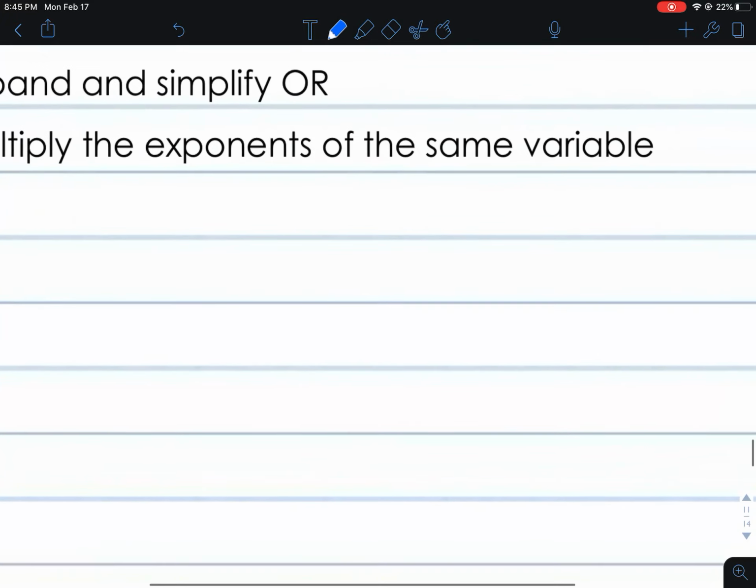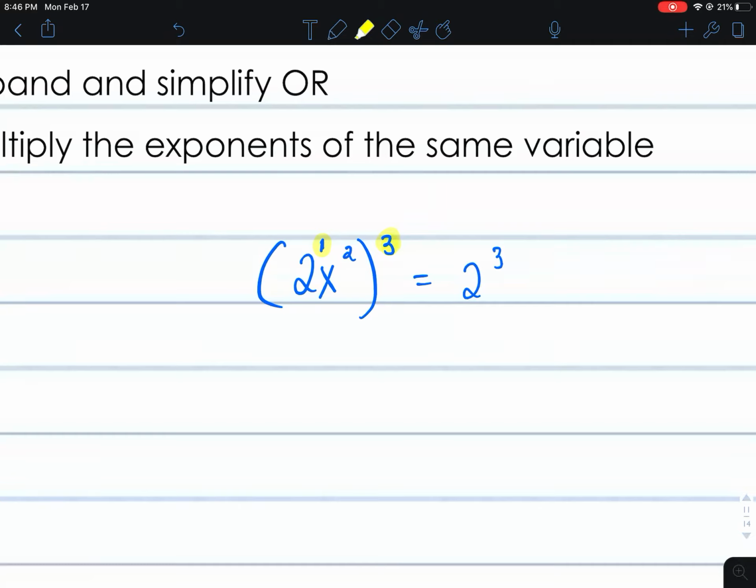There we go. So you have to be careful because with questions like this, students will be like, oh, it's easy, it's just 2x to the 6th power. But just remember, however many pieces of the term that you have, each part that 3 has to get to. So you could do the 1 times the 3 to get 2 to the 3rd, and then you could do the 3 times the 2, and that will give you x to the 6th, which would be 8x to the 6th. Or, again, you can always expand it out.